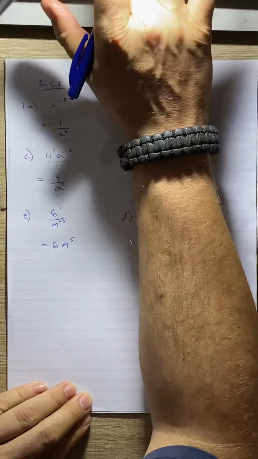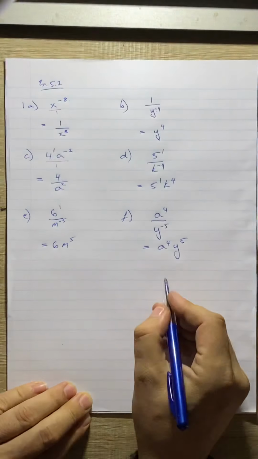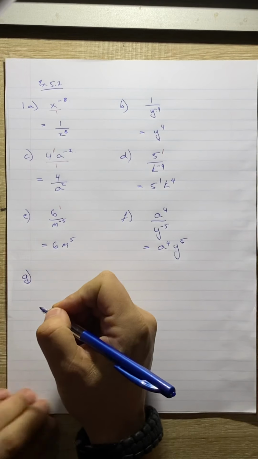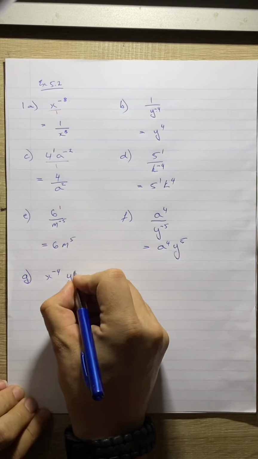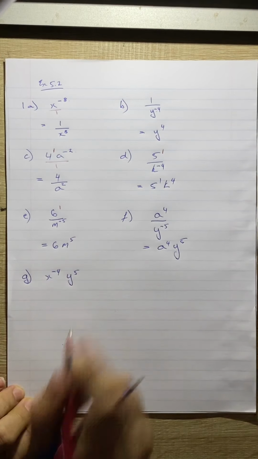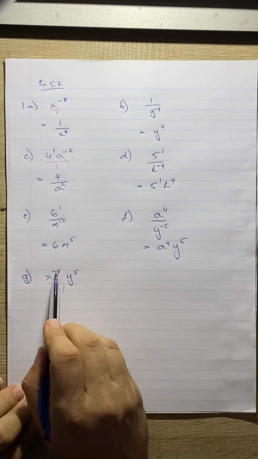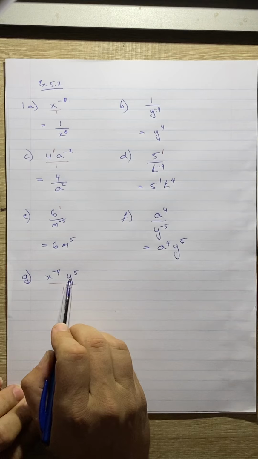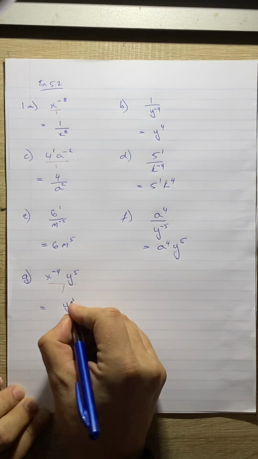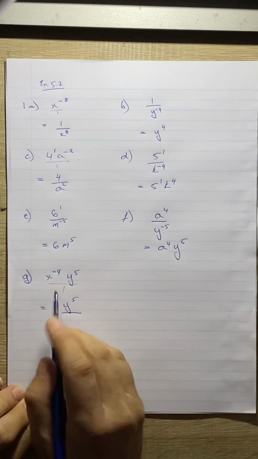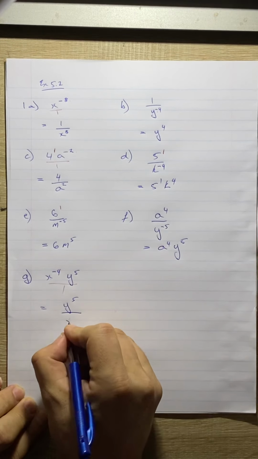Question G. Sorry, I just need to move up here a bit. Okay, so we've got G. x to the minus 4, y to the 5. Now remember, this is all over an invisible 1. Okay, so the x is not happy. Why? Because it has a negative exponent. The y is happy because it has a positive exponent. So I'm going to leave the ones with positives where they are. Over. He's up at the top, this one. Wants to be at the bottom because he's negative. So x to the 4.